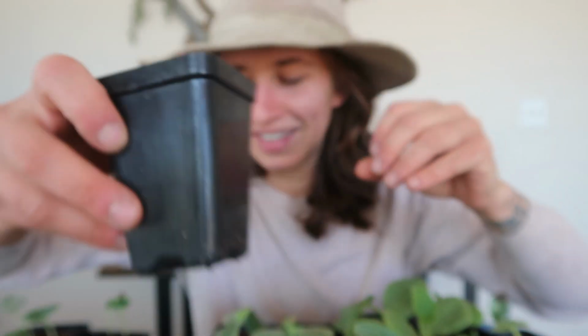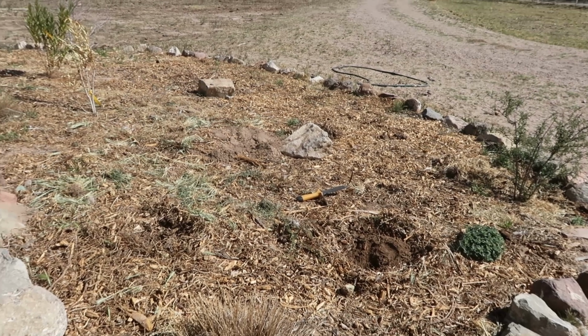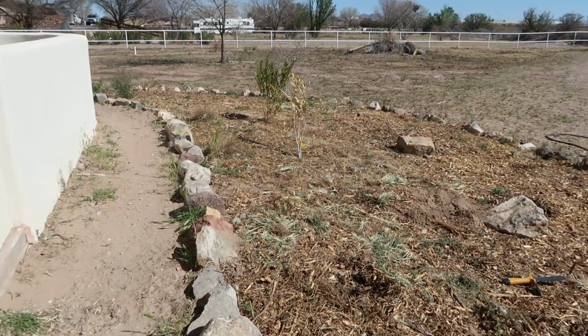And I also sowed just a ton of squash seeds. So what I'm gonna do today is plant some heat tolerant squash varieties, and I think I have some watermelon and okra here. I did have amaranth, but they don't look the greatest. So I'm not sure these are gonna go in the garden. But I am gonna put these seedlings, at least a couple of them, in the front yard garden to not only build soil, but to also provide cover for the ground. And then at the end of the year, if they grow, I can just basically chop and drop, create more mulch and organic matter for my front yard garden.